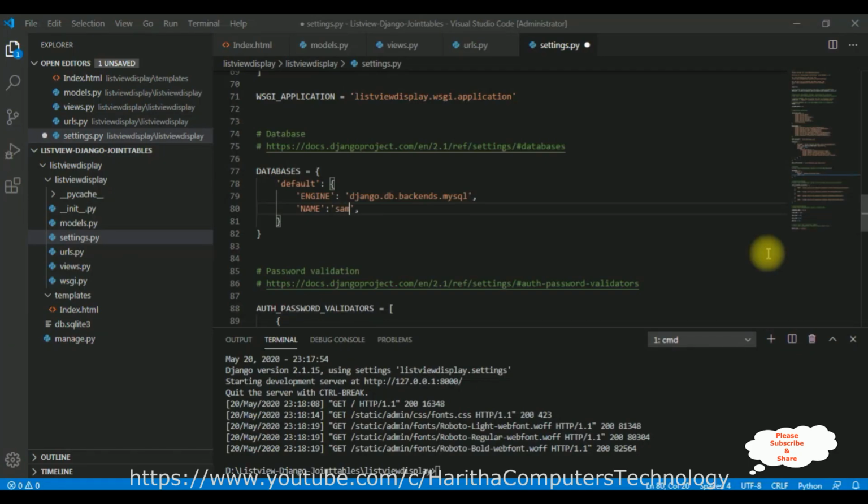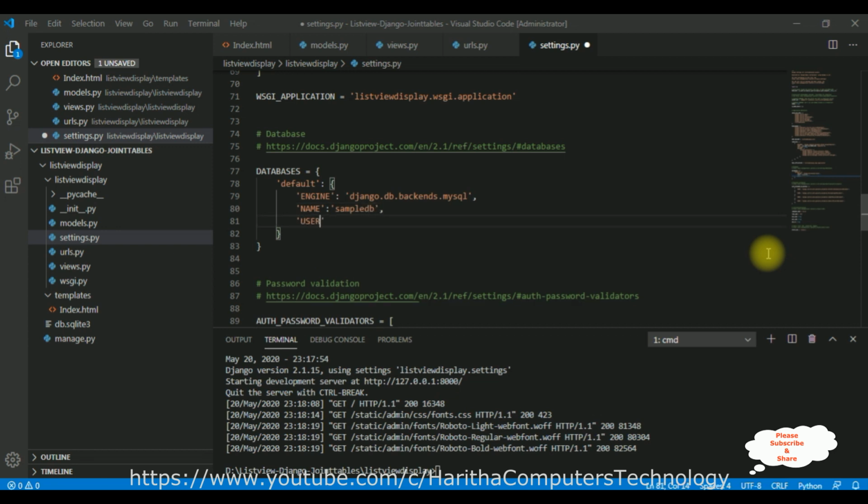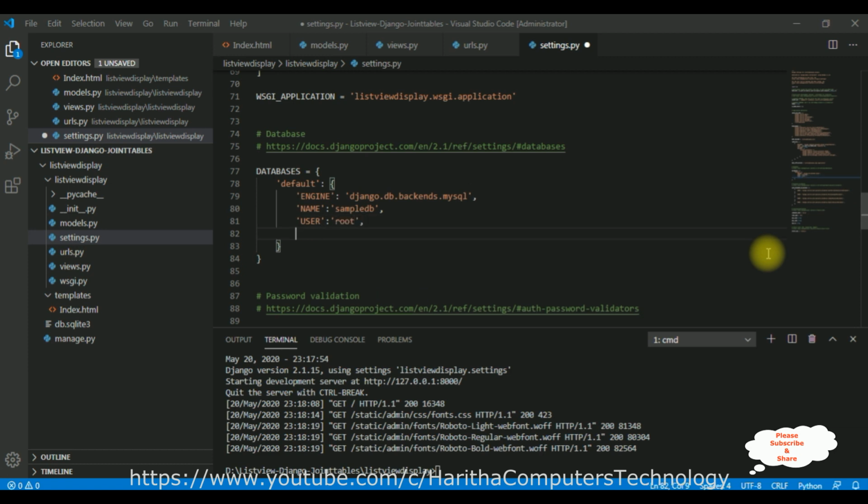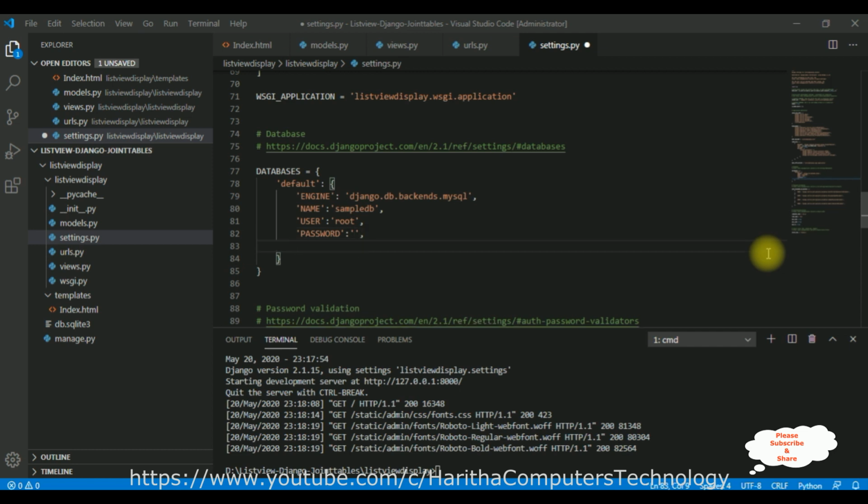So let's add that one, sampledb. Then we'll add our user, which is root, comma. Then the password we require. Here the password I'm leaving blank because I don't have any password to log into my database. If you have a password, please enter it between these single quotes.